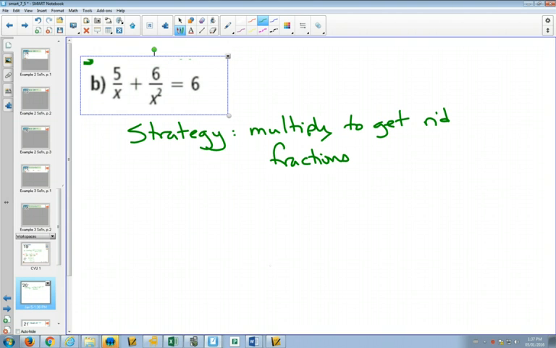Now, we have two fractions here. One fraction has an x on the bottom. The other one has an x squared on the bottom. You can choose either fraction to get rid of the denominator. I like to choose the bigger one first, because sometimes it gets rid of both of them.